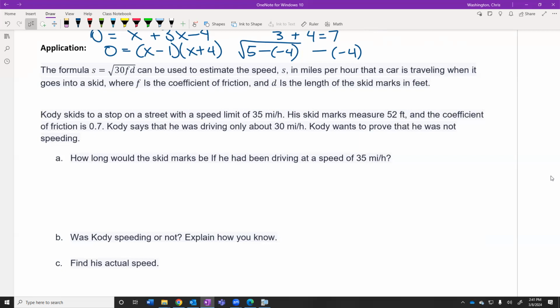F is the coefficient of friction. D is the length of the skid mark. F, the coefficient of friction, is something that the state patrols can actually go out to the crash scene and calculate. If you were in physics, you saw it, but they had a tire. They would pull that tire across the ground. They would calculate how much force it would take to pull that tire. And if it's slippery outside because it's raining or it's black ice conditions, that tire is going to be easier to pull across the top of that roadway. If it is hot and dry, it's going to be harder to pull that same tire across that roadway.